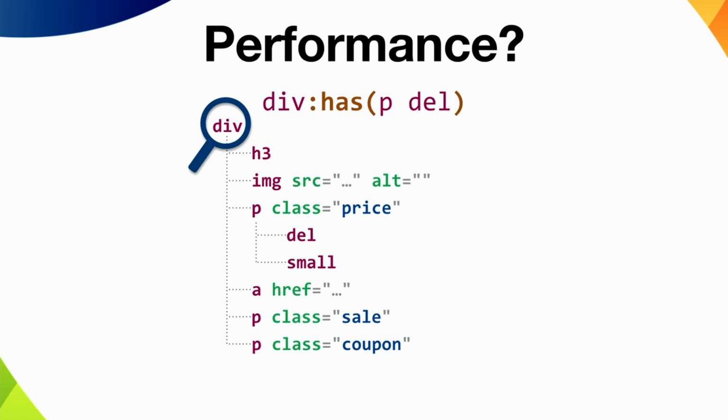But when you have :has, when you throw that into the mix, I'm going to say div:has(p del). You're kind of doing two DOM parses at the same time, at least in a naive implementation of this. So there's one to find the p elements that have the dels inside of them, and then one to find the divs that actually have that structure inside them. And in this very simple example, you could look at it and say, well, all it has to do is keep track of where it's been. But remember, we've already seen some more complex selectors that involve :has, that involve adjacent sibling combinators and all that sort of thing, right?